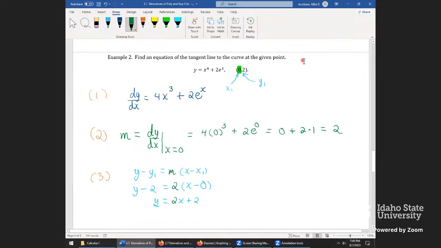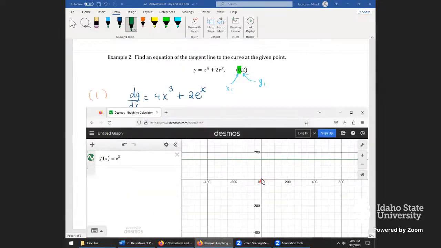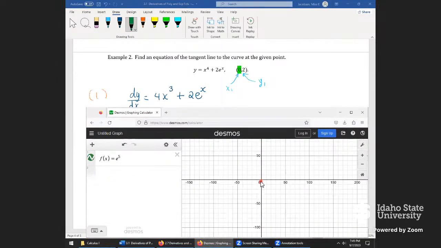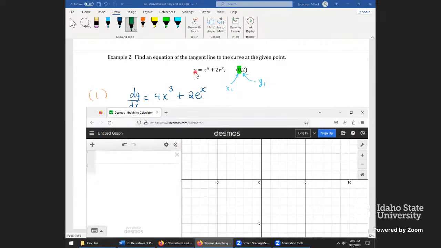Now, whenever you do this problem, say as a homework problem, less so as an exam problem maybe, what you would want to definitely do is check it out. Let's see how likely that is to be the right value. Should probably zoom in, out. So this can be really fast. Just type it in directly into your favorite graphing calculator. It doesn't have to be Desmos. Y equals x to the power 4 plus 2 e to the x. So that's our strange looking curve right there.